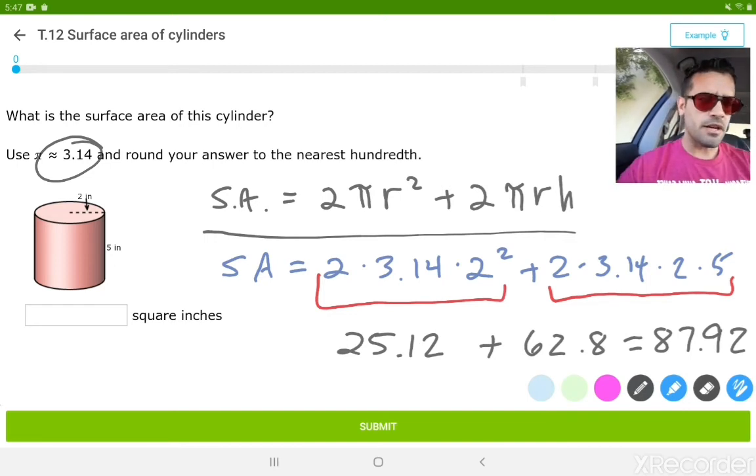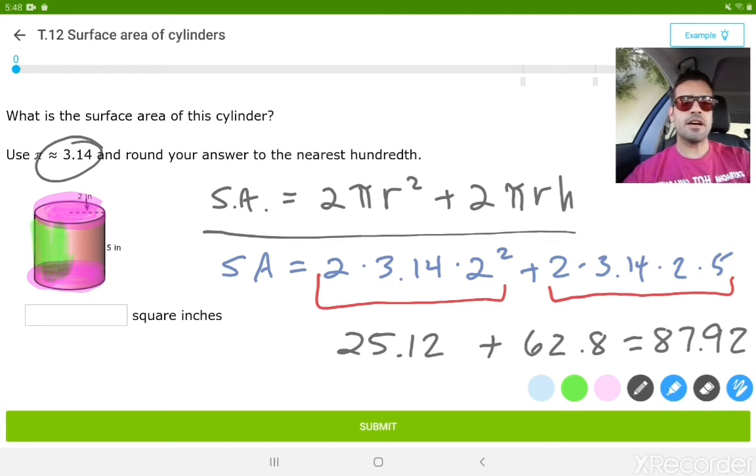Let me explain some of these parts real quick though. In the formula, when we're doing the 2 times pi r squared, what we're really doing is finding the area of the two circular bases of that cylinder. And when we do the second part, 2 pi r h, we're finding the area of the curved side of that cylinder. That's what each one of those components stands for and their function.